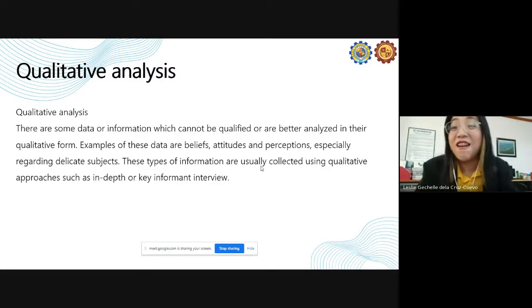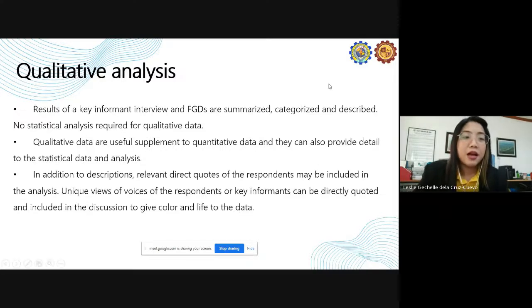Examples of these data are beliefs, attitudes, and perceptions, especially regarding delicate subjects. These types of information are usually collected using qualitative approaches such as an in-depth or key informant interview. May mga iba't ibang paraan ng pag-a-analyze din ng qualitative analysis. So, results of a key informant interview and focus group discussions are summarized, categorized, and described.